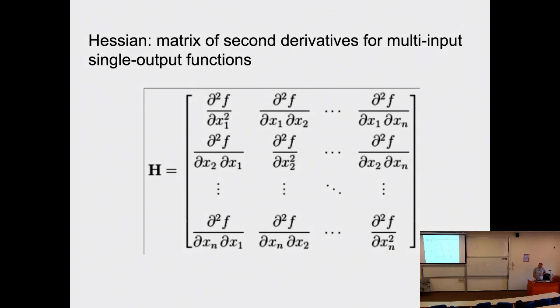First of all, let's talk about what the second derivative would mean for a vector function. If f is a function of a vector, that means there is not a unique number for the second derivative. Instead, there is a matrix of second derivatives, and this matrix is called the Hessian. It consists of partial derivatives of f with respect to any combination of xi, xj. Just like in the scalar case I can say my second derivative is positive, negative, or 0, here I can say my matrix H is positive definite, negative definite, etc.